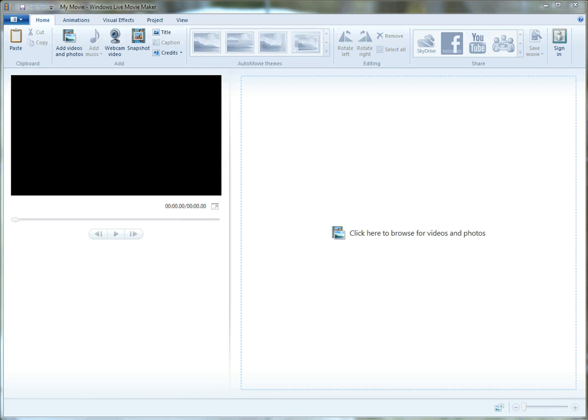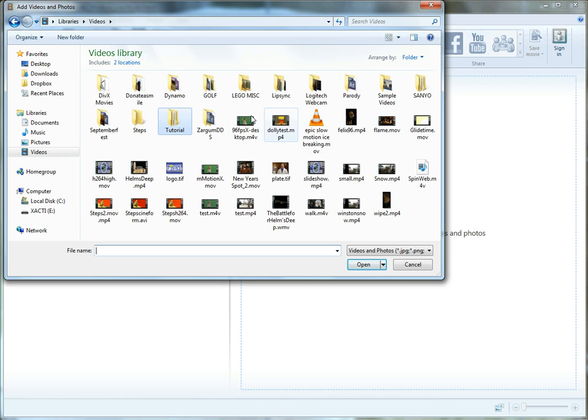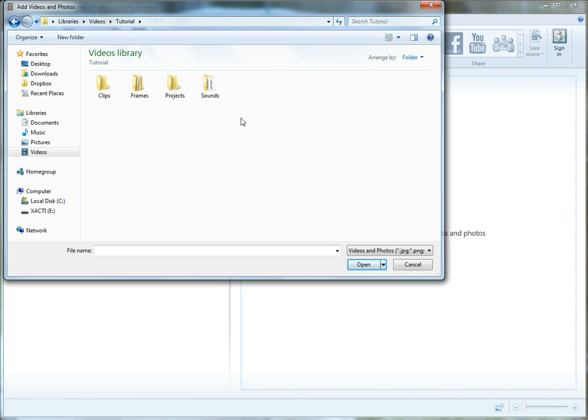Alright, this is a quick walkthrough of what a production workflow might look like in Windows Movie Maker. We're going to start with putting some files here. Let's see, tutorial. I've got files arranged where each shot has its own folder for the still frames, and then we'll have a folder for the rendered frames.